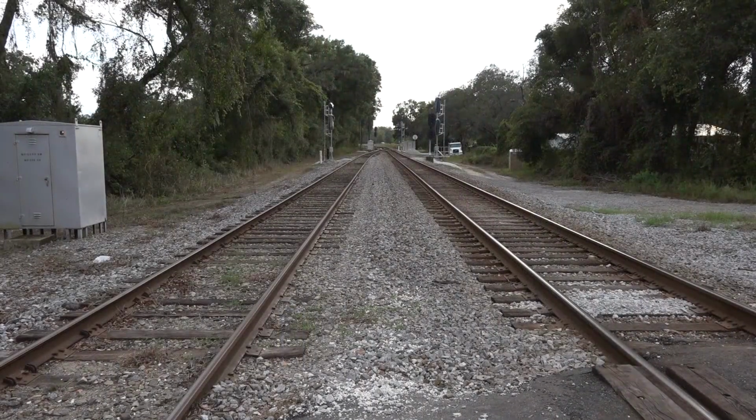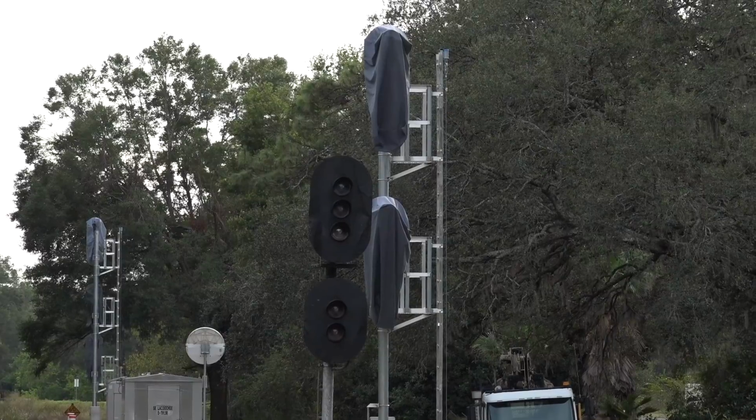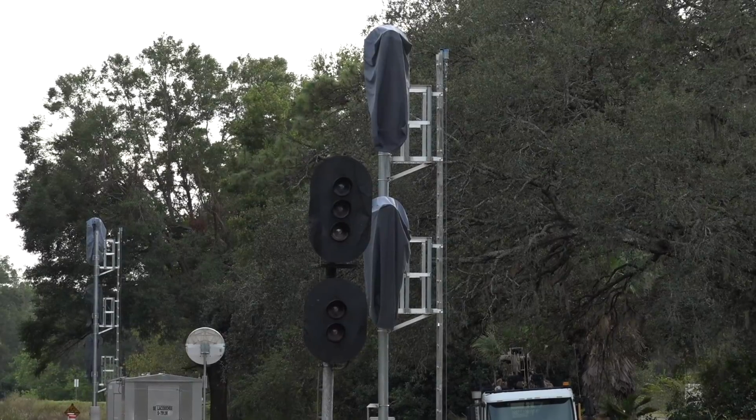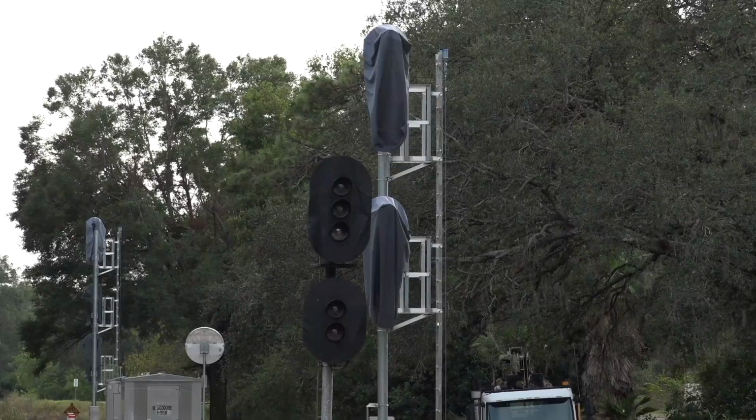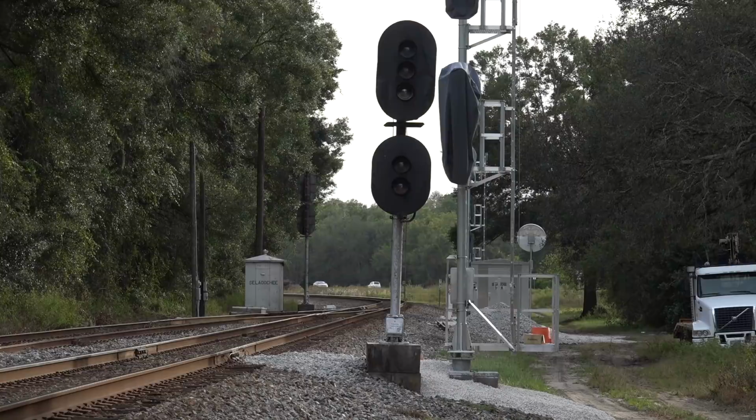I was there to see the last of the old Seaboard Coastline era signals, just before the new Siemens signals were put into service. I believe these were the last of the old lights left on the Florida S-Line. They were set to approach lit, as many on the Seaboard were. Return to dark when the train leaves the signal plant.